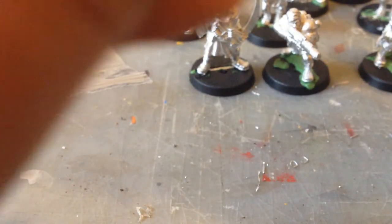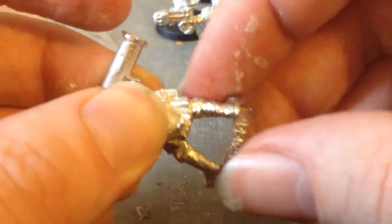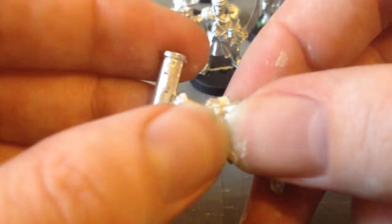Right. Are we going to line up? One thing you have to be careful with is making sure that the guy's other hand is lined up with a slot on the missile launcher I found before. And hopefully that very blurry bit of footage has helped you see that. Let's see if we can get it there like that. That's what we need. I always pin my metal minis because there's nothing more frustrating in life than a metal mini that keeps falling apart.